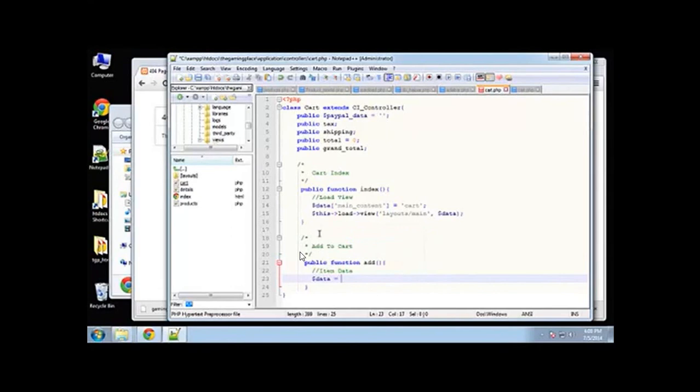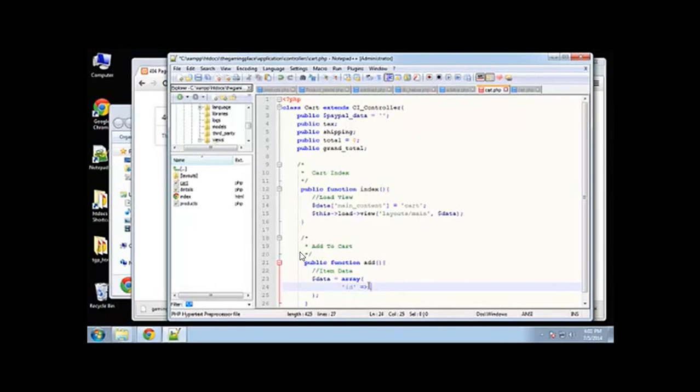Okay, data equals array, and let's see, it's going to have an ID, and I'm going to grab it from the post. When we submit the add to cart form, if you remember, we had a couple hidden inputs for the item number, the quantity, the title, and the price. So we're going to get it from the post variables.